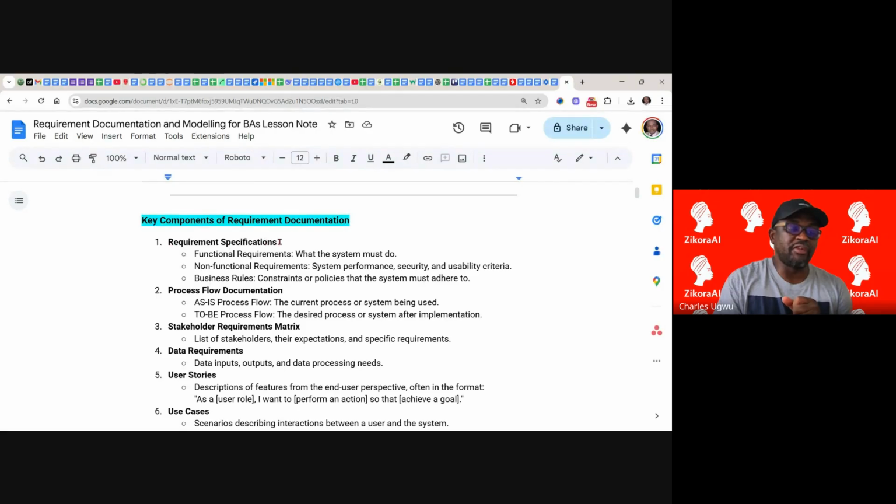So once we have requirement specification under these headings, then we have process flow documentation. With process flow, we try to understand the flow of every process. That is the end-to-end movement of a process. When the process starts and when the process ends.